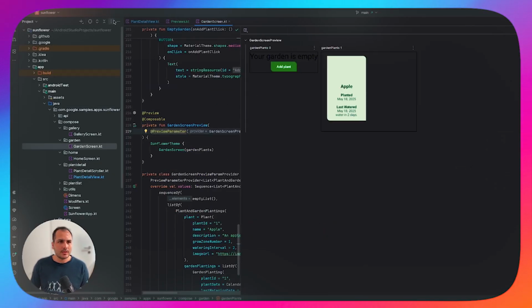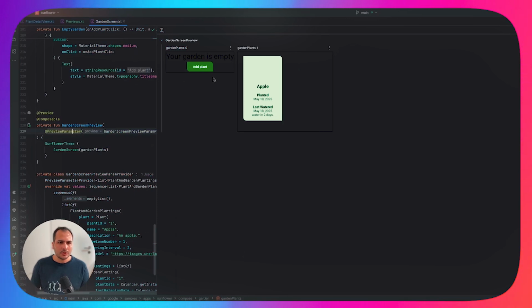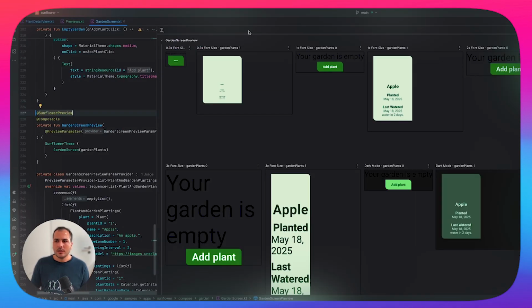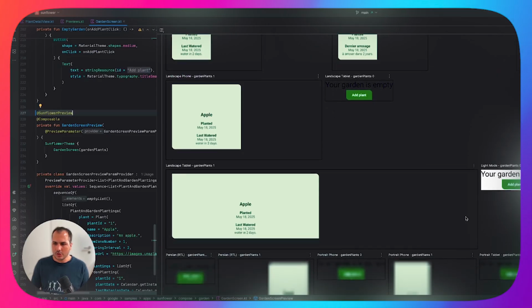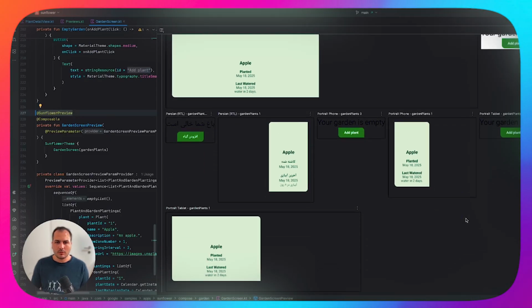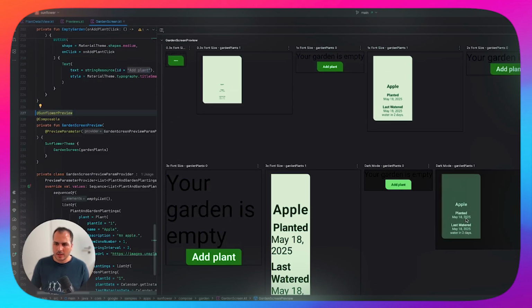And for example, this is another preview, which is just a simple component, and I'm going to change this to Sunflower preview. Yeah, you see every case is being shown here, and then you're not worried about any special case if you missed it.